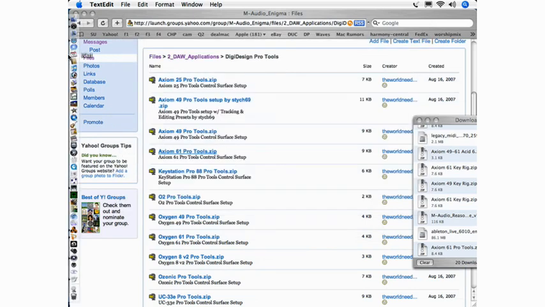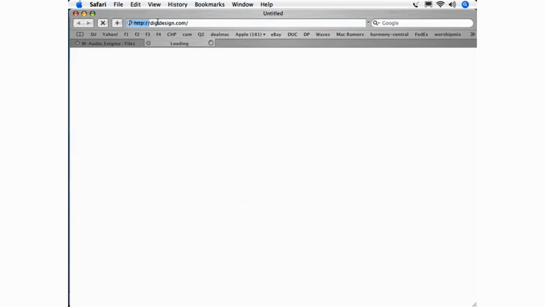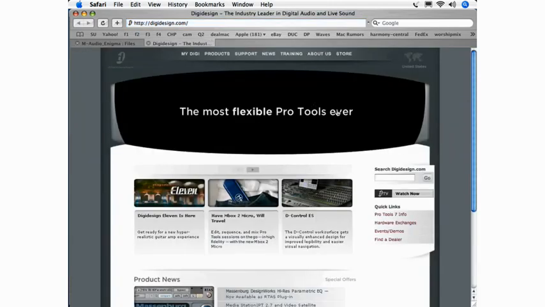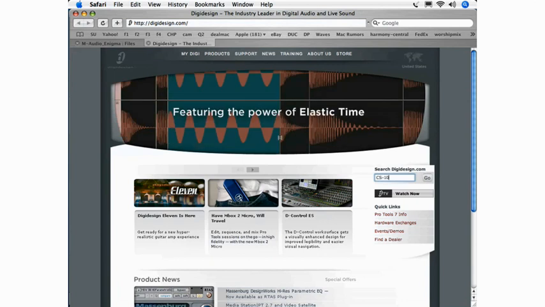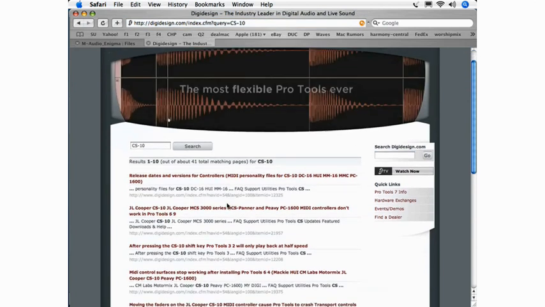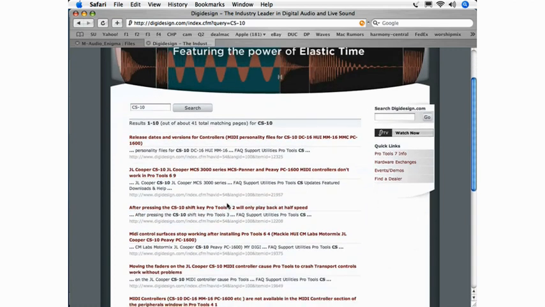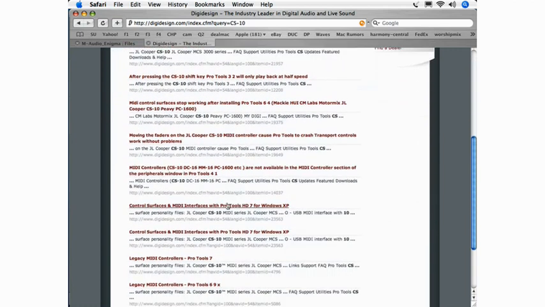Now let's go over to the DigiDesign website, and we'll launch a new tab here, digidesign.com. We'll go to their home page, and we'll search for CS-10. Let's scroll down here, see if we can find the download that we need.